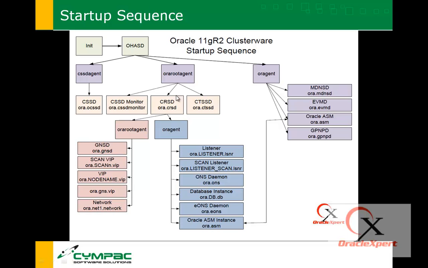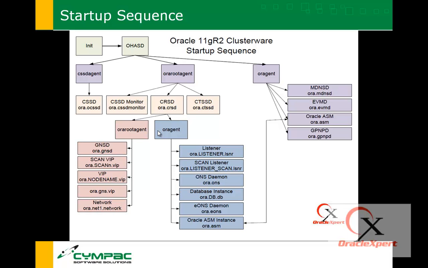CRSD is responsible for starting cluster application resources, both privileged and not so privileged. Starting privileged cluster application resources includes the grid name service daemon GNSD and the SCAN, single client access name, virtual IPs for your node, whether it's attaching the virtual IP of your node to your node or to somebody else. In the case of your node going down, the VIP fails over to another one, so detaching it from your node and attaching it elsewhere.